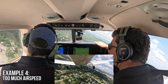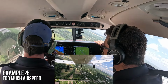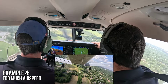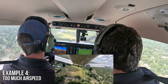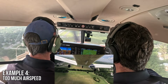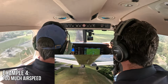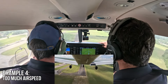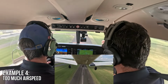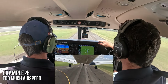Yeah, nice. We're going to pull one more notch of flaps. We're carrying just a bit too much airspeed in, so let's go that last notch of flaps, right? And rather than using some of our tools, like the S-turns, like the slip, we're trying to carry too much airspeed in. Right? Yeah, not necessarily unstable, just a little bit too fast. A little bit too fast, so we're 80 knots, approaching our touchdown point.